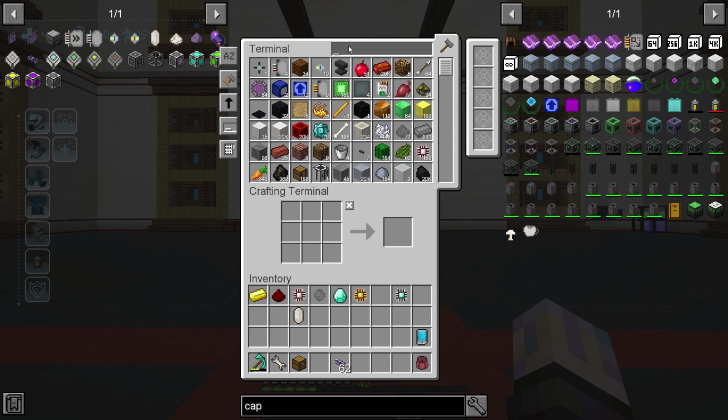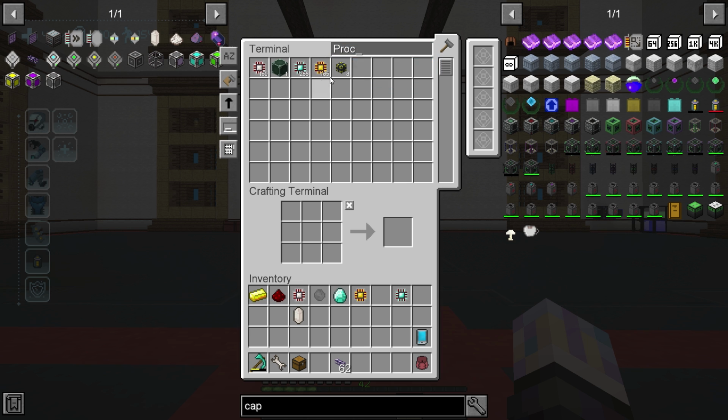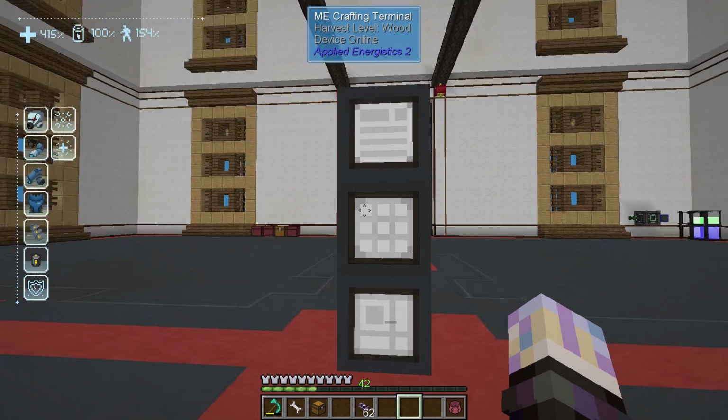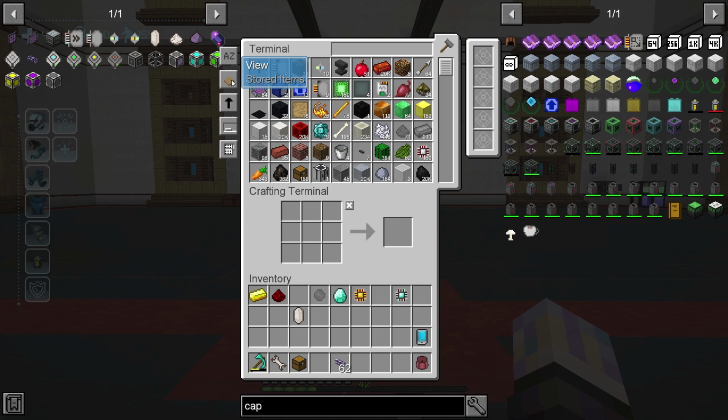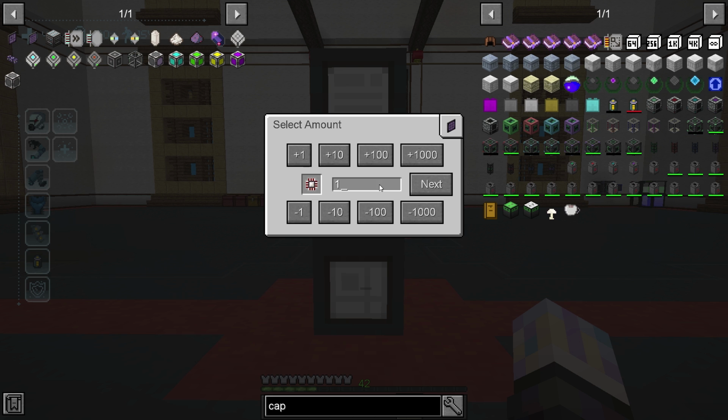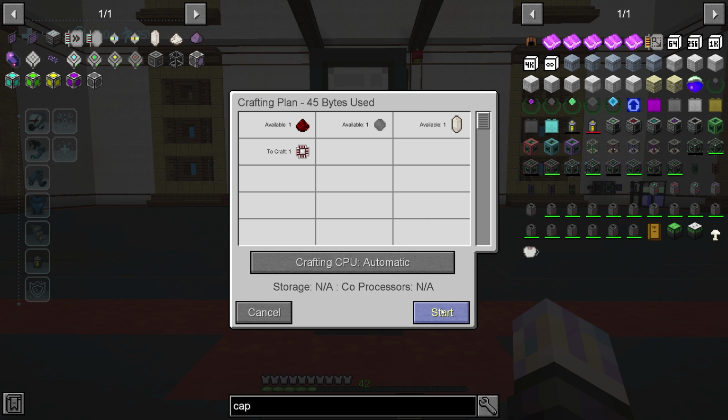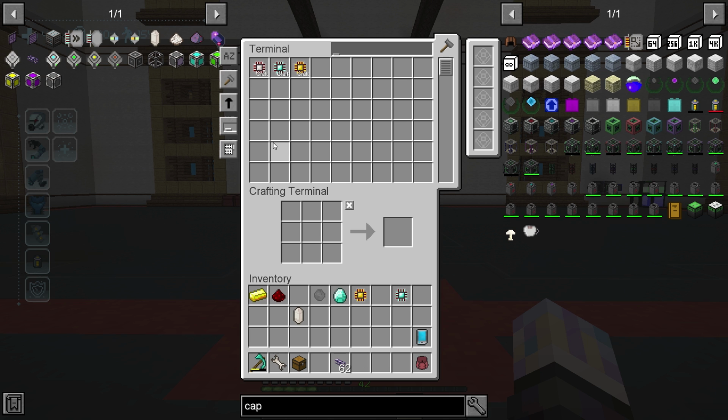But basically what we can do right now, if I wanted some processors, I know we get a bunch of them here, but if you have items here, like if I actually take these out, right, so pop that out, it'll actually say craft. But if you want to just craft more, I think it's shift and middle click, right? Is that what I did? Let's go do crafting for a second. Craftable, yeah, shift middle click. I can say, hey, make one of these puppies. It tells you whether or not you have enough stuff. You can also choose which CPU it's going to use, but it doesn't matter. We're just going to leave it automatic. And then it should start making that stuff. And that is pretty awesome.